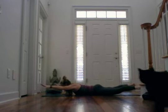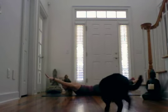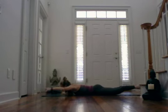Bring your arms and legs further apart. Inhale, lift your arms and legs at the same time. Superwoman and Superman. Exhale, hover. Inhale, lift. Exhale, hover.